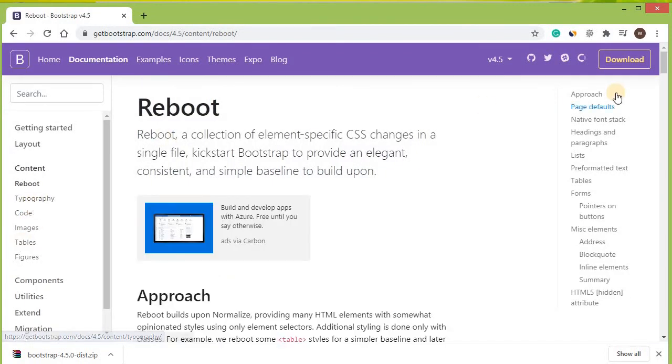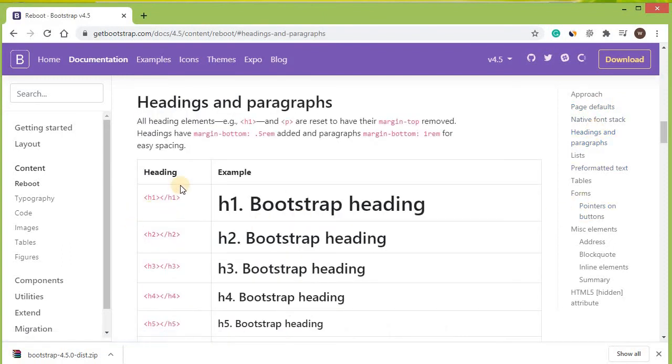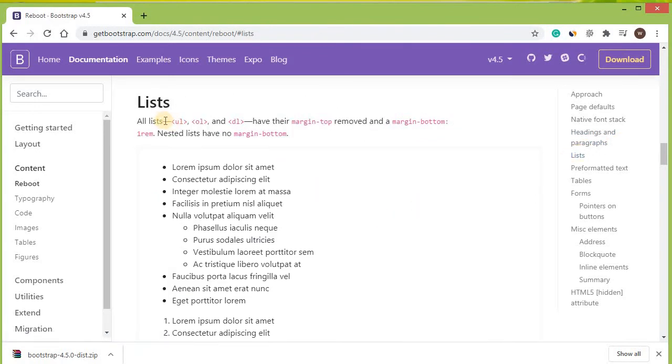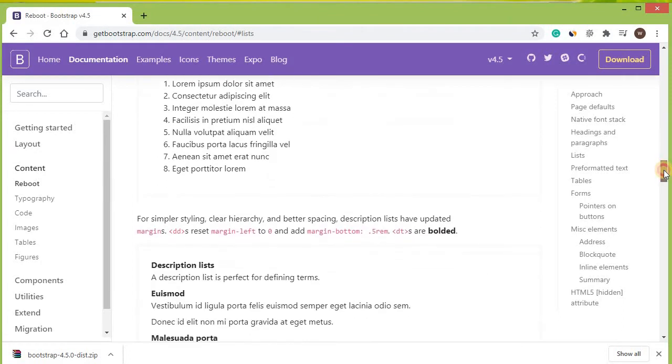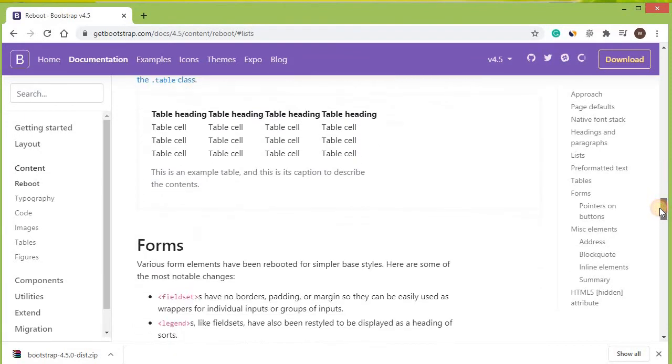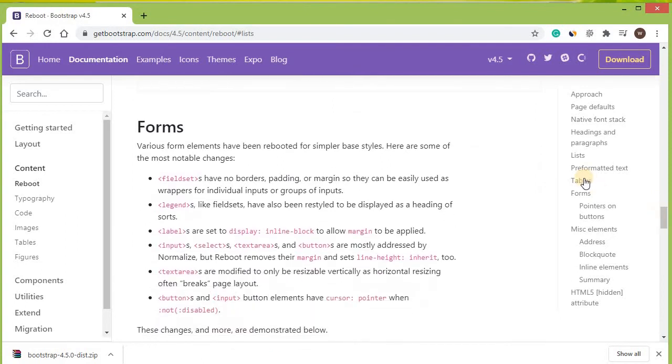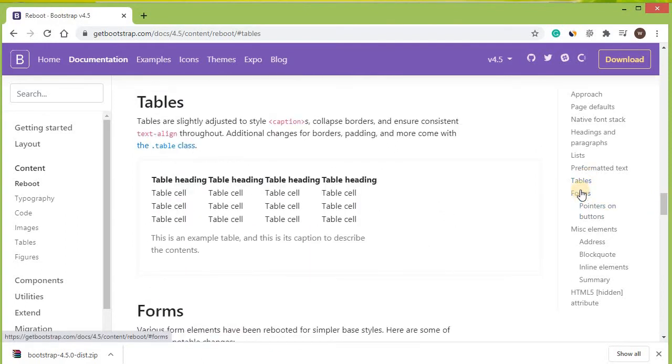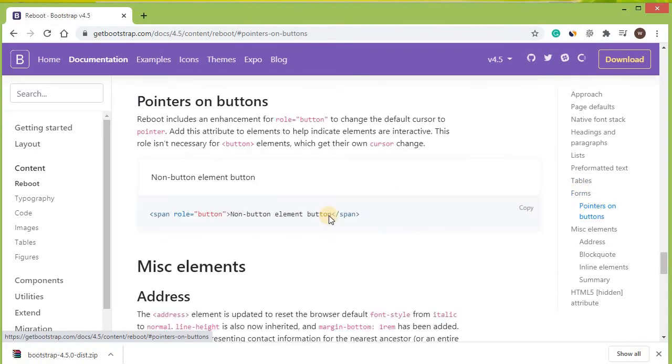Yes, here you can see, if you want to use headings, then you will use these headings. If you are using Bootstrap and you want to create a list, then you can create the list with these tags. These are all simple, like HTML tags, but you have to use some Bootstrap classes. How you can use the classes, I will tell you each and everything here. Then you can see the table, we will create it like this, fonts, pointers, and here this is the button. If you want to create the button, then you will write this to create the button, right?